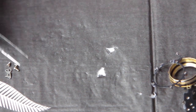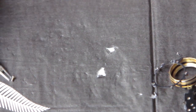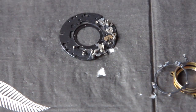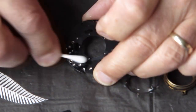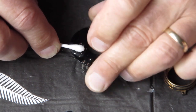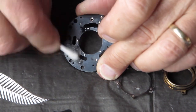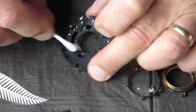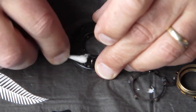Okay, so I'll clean up the mechanism plate components, and then I can get onto the shutter blades, I suppose. I'll start with the plate itself. So, with naphtha on a cotton bud, I'm just going to swab the mechanism plate to remove any oil or dirt. The cotton bud is coming off quite cleanly here, which is a good sign, of course.